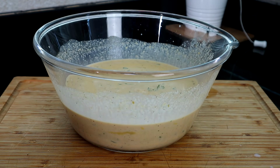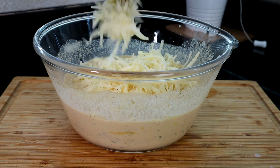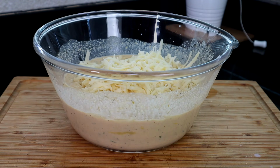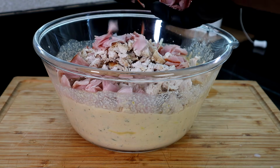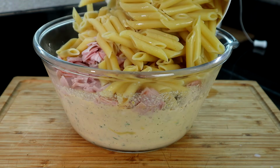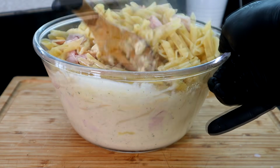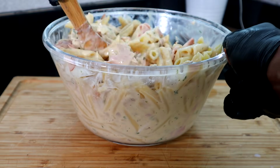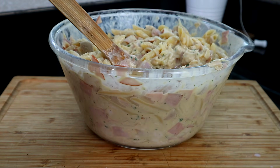All right, next we're gonna go in with our shredded Swiss cheese. I hope I said this was Swiss cheese in the beginning. I can't even remember. I don't know if I called it mozzarella or not, but this is Swiss cheese, which is typically on a cordon bleu. We're gonna add our chicken, our ham, and our penne pasta. Now we're gonna go to task of getting all this mixed together and combined really well. Guys, take a look at that. All right, so now we're gonna set this aside real quick.